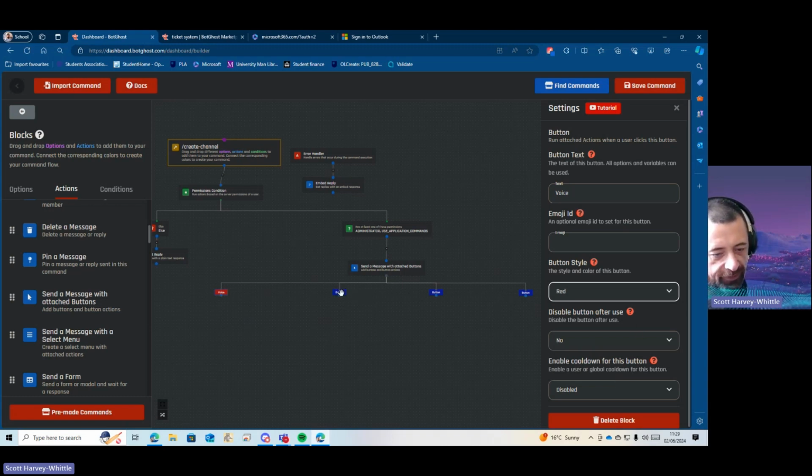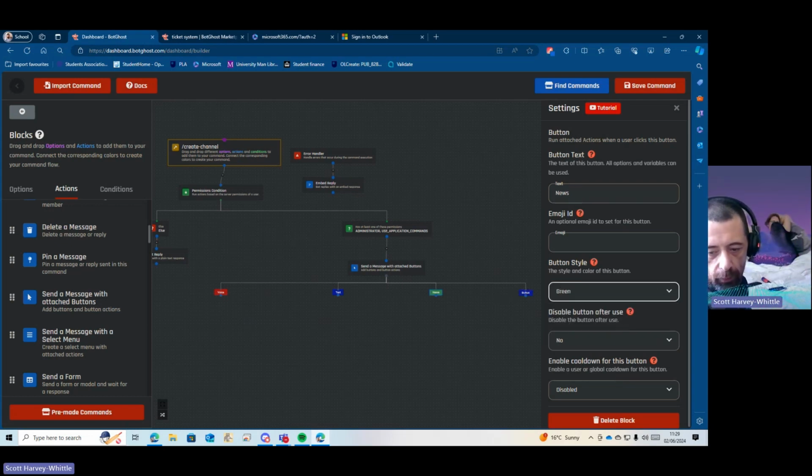We can do text channel. So let's make that text channel. We'll leave that blue. We'll have a voice, text and a news. So we need a news channel, and that can be in green.